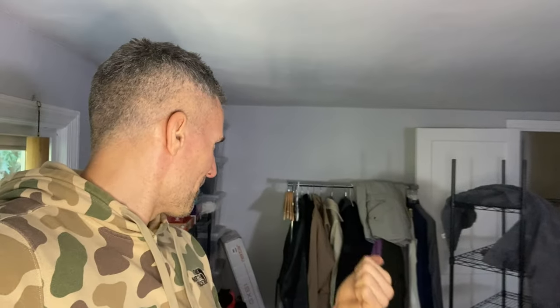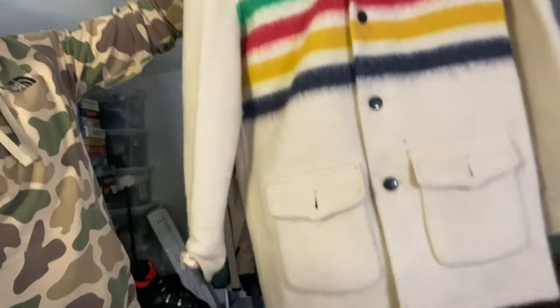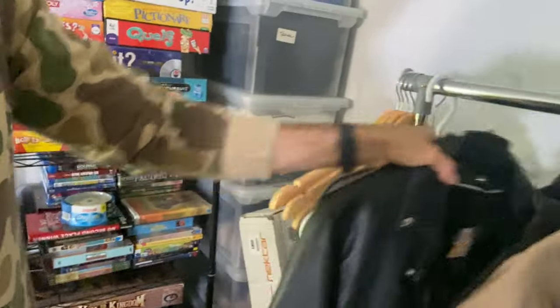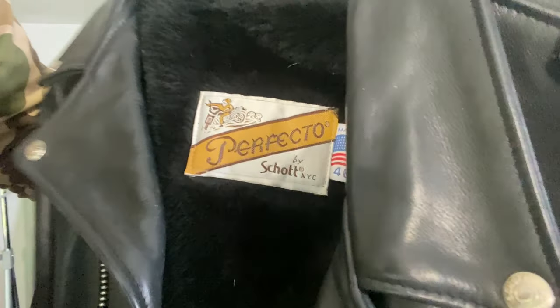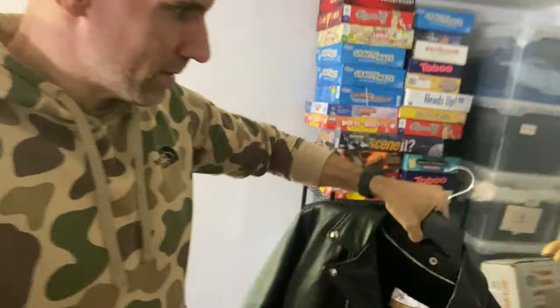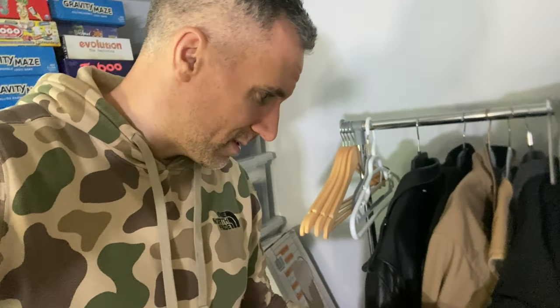These happen to be good winter jackets. This old Hudson's Bay here I got for five dollars at a spring sale and I'm expecting to get 150 to 175 for it. Then this leather jacket — a vintage Perfecto by Schott — I think goes for like four or five hundred dollars. Super heavy, excellent condition. I think I paid 10 bucks for it. So this alone is a fantastic score once I get it listed.